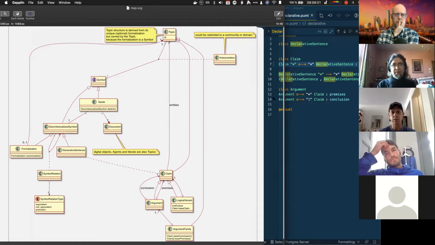By the way, what do you mean by CDL restriction? That's a discussion we had before you arrived. Basically, Tim was saying in CDL, he won't have the quote and document. He also, all his symbols will be decontextualized. Yeah, exactly. So that's more a process of how you import claims into a resolved claim.